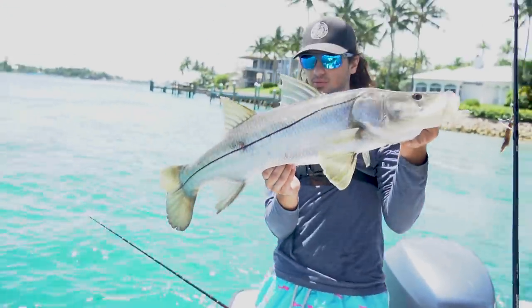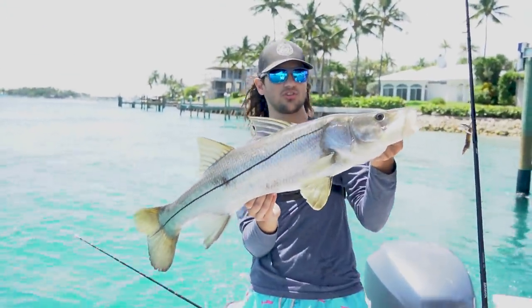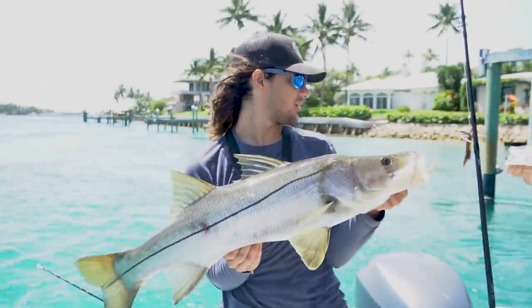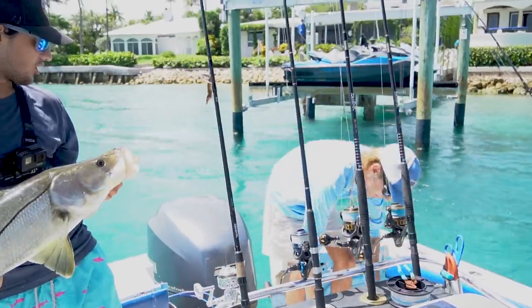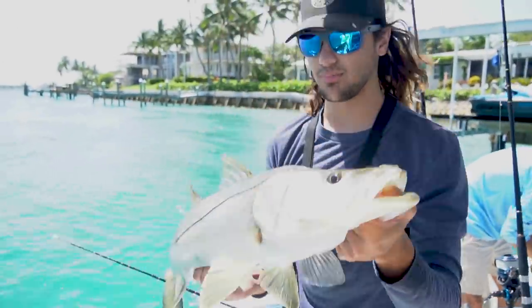First fish of the day right there, boys. Well, first actual nice fish. 33 inches and a half. Got one right here. That's like what? Oh, come on, dude. All right, I'm just going to release mine real quick. Hold on.